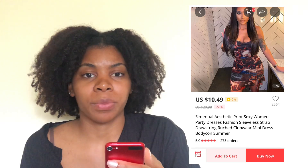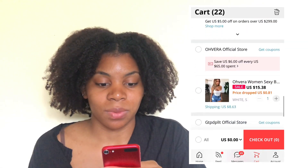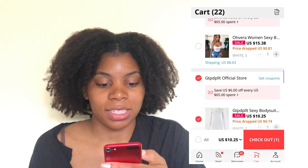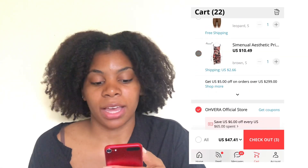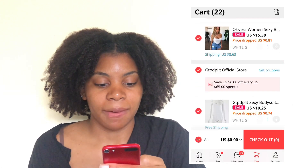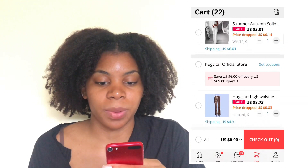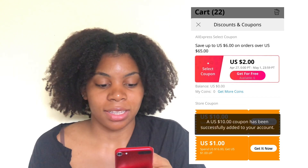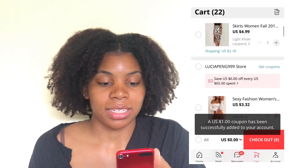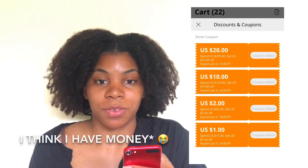Just showing you that you can really go to other places to get these clothes. Let's say I'm interested in this corset top, this bodysuit, and this dress — I can just check out those three items, or I can hit checkout all if I want to. The last thing I'm going to mention is that there are coupons for each individual store. You can just click on get coupons and click get — it'll say it's been added to your account — and you can do that with each store and end up saving even more money.